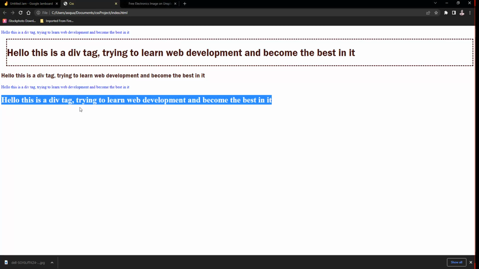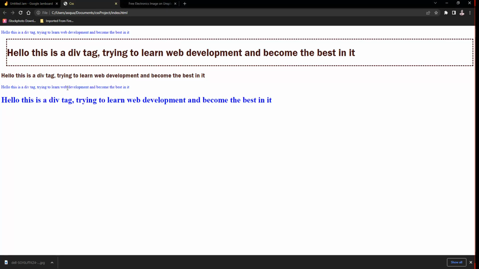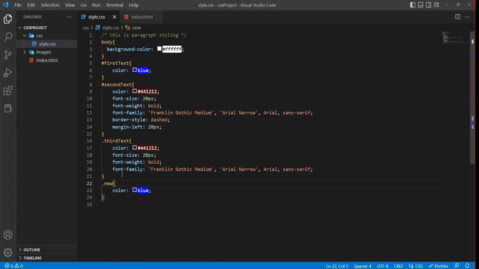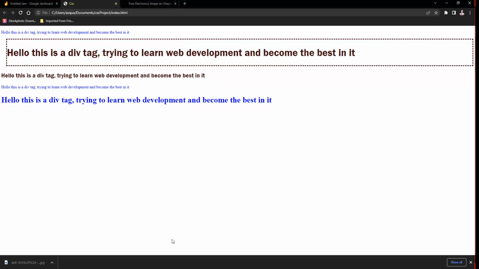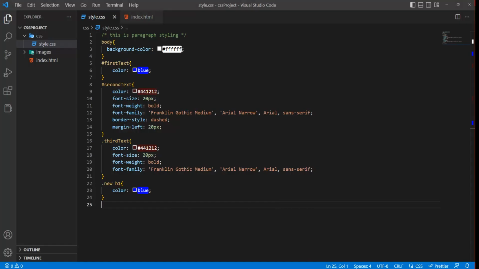If I go to my browser and I refresh, everything inside new is what? Blue. But I actually want to style the h1 only. I don't want to deal with the paragraph. I want the paragraph to remain the default color. So how do I go about that? Somebody will be like, I should go and do h1. It will affect all the h1. I can just say new, then h1. If I come in here and I refresh, you see it affects just this. That is, I'm telling it to check anywhere that has a class of new, and check under that new for a tag called h1. If it's a class too, I'll just put a dot before h1. I hope you understand. Okay.